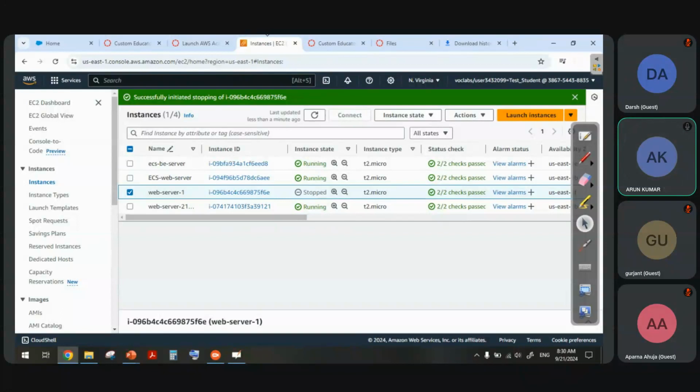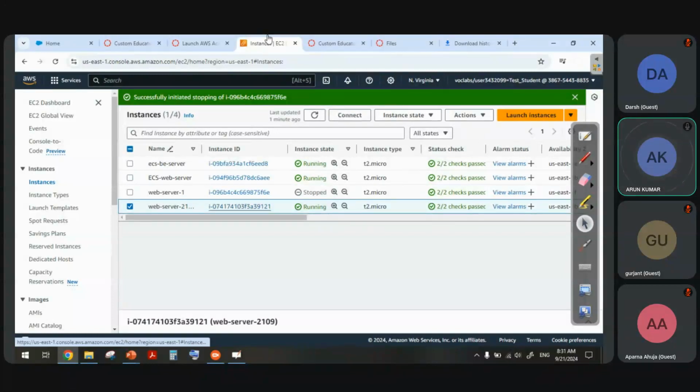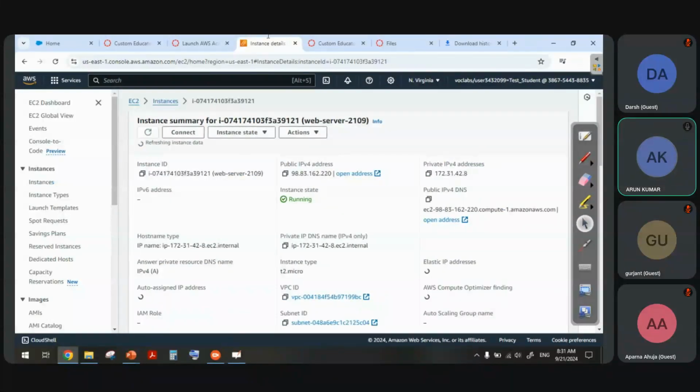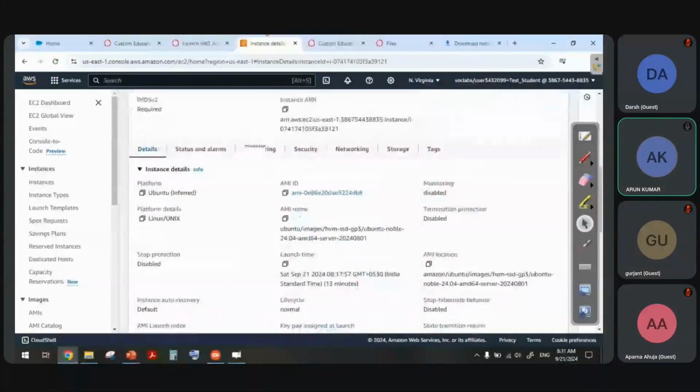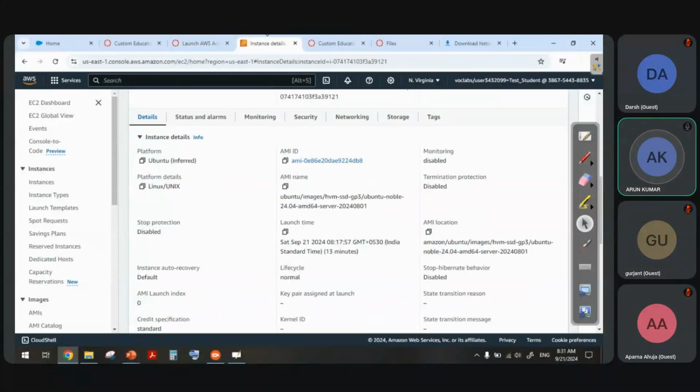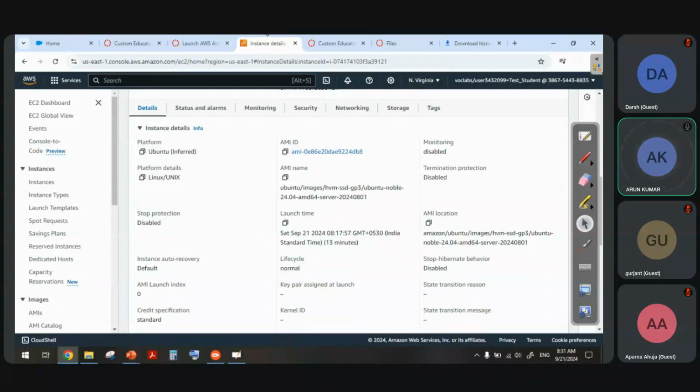Okay, so that is about the web server that we have started. But our main goal is to understand that whenever I click on any server, I click on the instance ID, it will open the details of that instance. In the details part, I am interested only in one major part, that is the virtual private cloud ID and the security, to monitor the security.